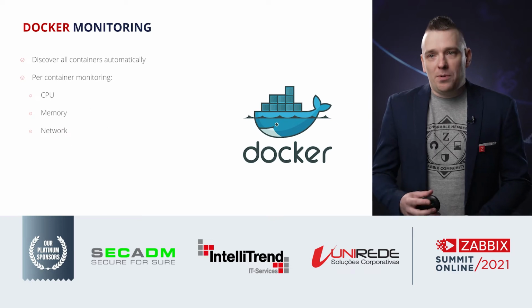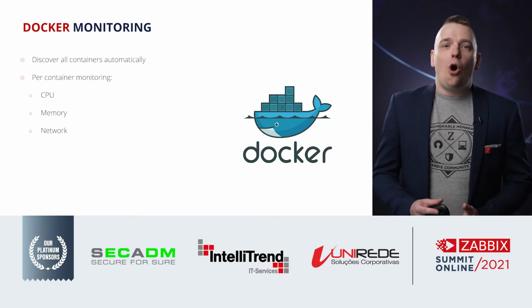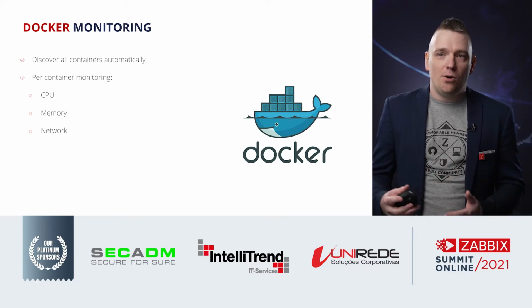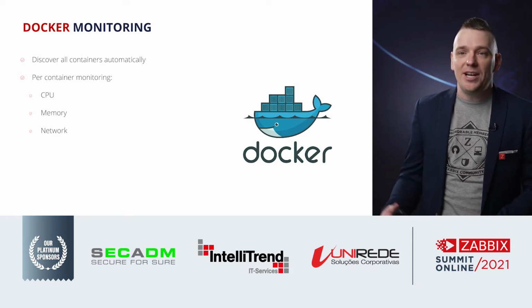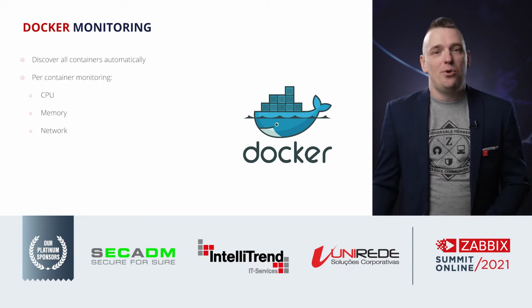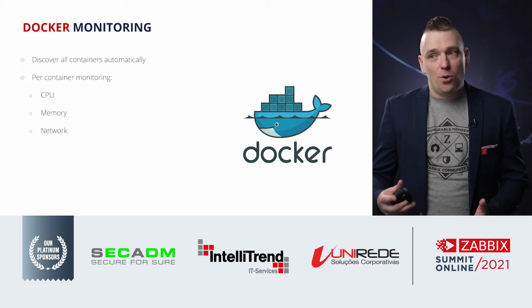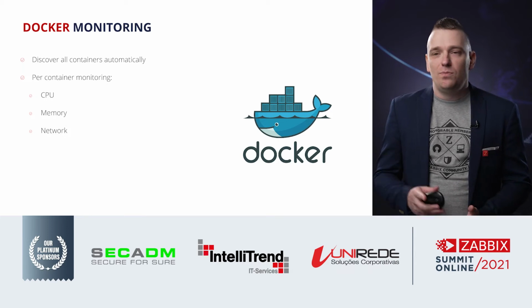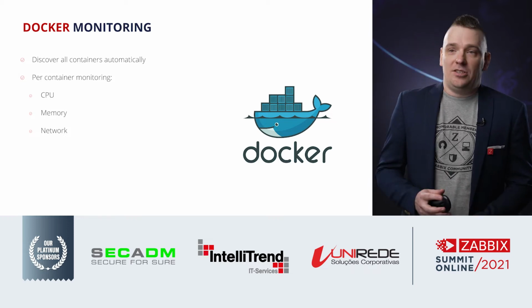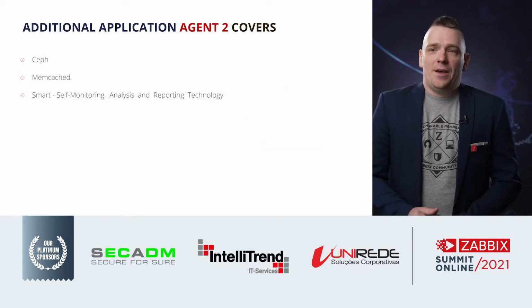Docker monitoring out of the box. The Zabbix Agent will discover all Docker containers. You can choose to discover everything or only the running containers. Then per each container, it will report CPU, memory, and network. Now we can notice which container consumes the most system resources. It's nice to have this out of the box.